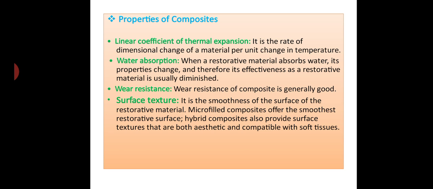Properties of composites. Linear coefficient of thermal expansion: it is the rate of the dimensional change of the material per unit change in temperature. Water absorption: when the restorative material absorbs water, its properties change, and therefore its effectiveness as a restorative material is usually diminished. Wear resistance: wear resistance of composite is generally good. Surface texture: it is the smoothness of the surface of the restorative material. Microfill composites offer the smoothest restorative surface. Hybrid composites also provide surface textures that are both esthetic and compatible with soft tissues.